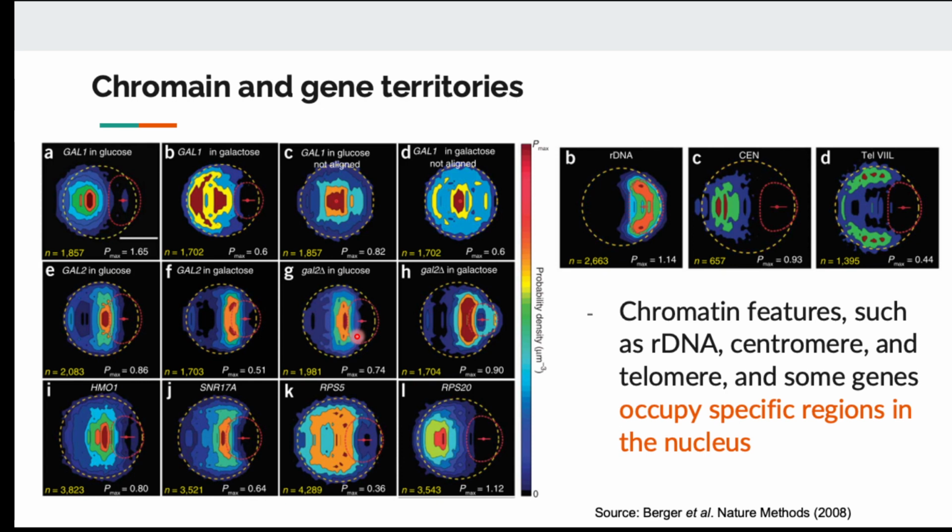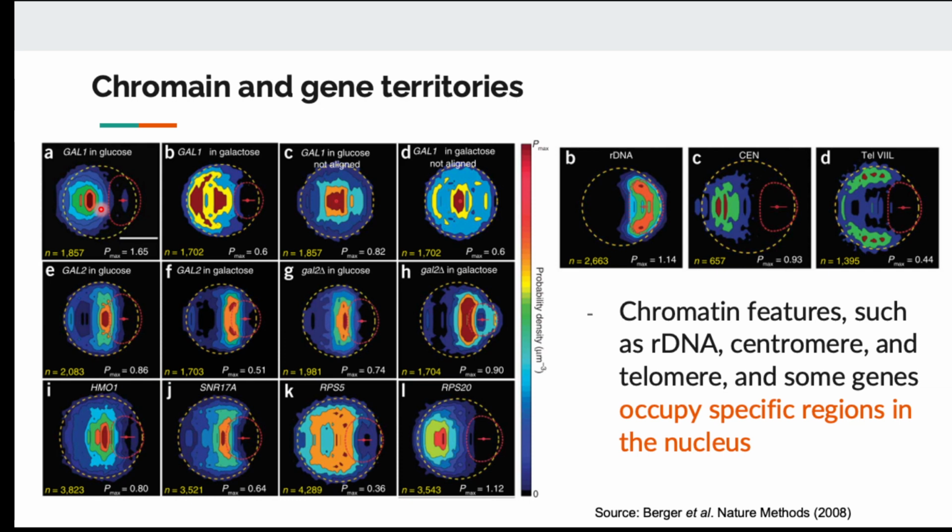In early studies, they looked at the location of specific elements on the chromosome. Hopefully you remember centromere, telomere. So the centromere is the central part of the chromosome. Each chromosome has one centromere. So people knew from back then that the centromeres from multiple chromosomes aggregate with each other. So these are the domains that can interact with each other. The telomeres from different chromosomes can also aggregate with each other because of the similar sequences on them.